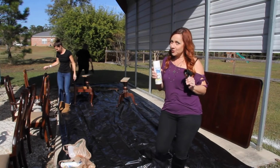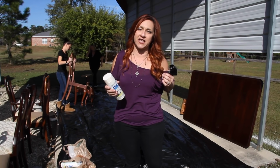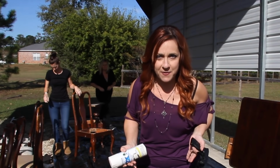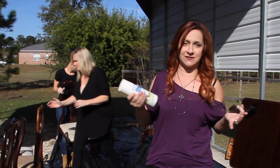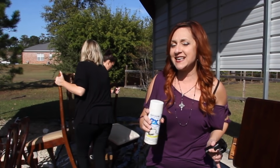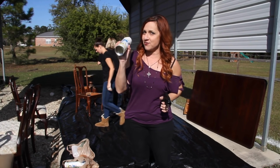All right, so I told you I had a little surprise, and this is kind of crazy, and actually I've shown this in another video, but most people don't spray paint furniture. I spray paint furniture. I chalk paint, I faux paint, I use gel stains, but in this case, the fastest way to paint chairs is to spray paint them. So that's what we're gonna do.